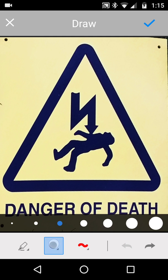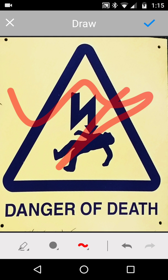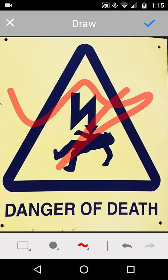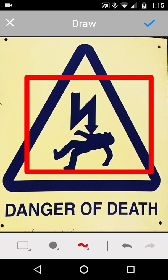Then we come back to this one, which is a shape size, so I'm going to do a bigger one, and then I've got a curly line, which of course is what we've just done. However, if we come up here and where is it? Yeah, it's the shape, and I'm just going to go back for a second. Now this time on shapes what we've got is a draggable shape, which is pretty interesting I think really.